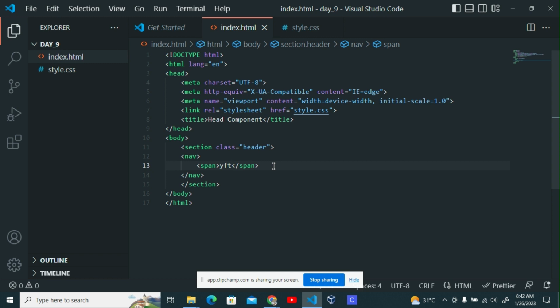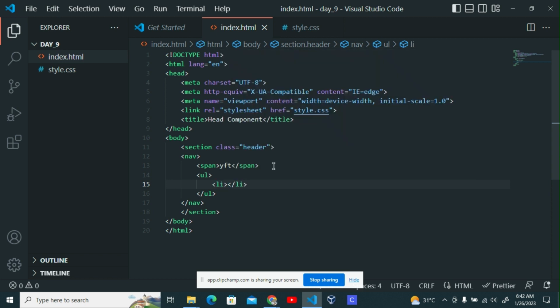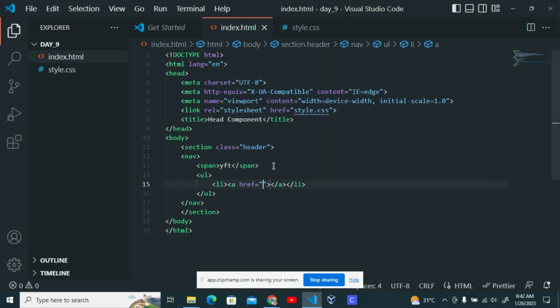Now, the next thing to do here is to go to the list, right? And how do we create a list in HTML? That's the UL, right? I'm going to say UL in this part, followed by the list. But the text inside that list, I want it to be responsive, I mean, when you click on it, it takes you to another part of the website. So what will I use? I'm going to use the A tag.